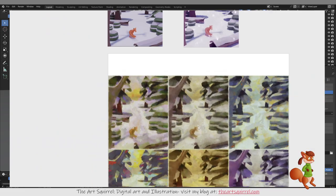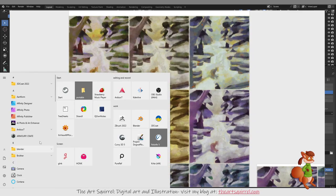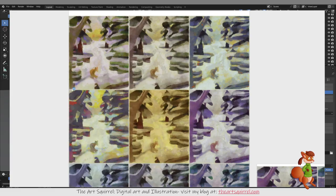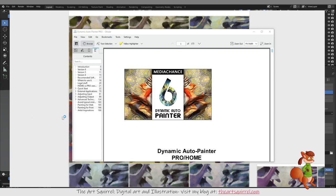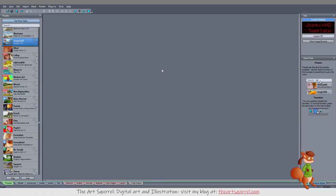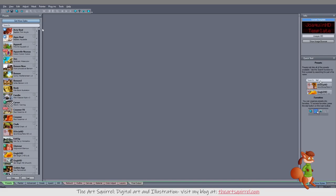So then I wanted to try different colour schemes. So I remembered I had a program called Dynamic Auto Painter. Oh, I've clicked on the wrong thing. So I'm getting old, so excuse me. This program, it depends what your aim is with digital art, but I don't see it as an end result, because personally I like to paint things from scratch myself.